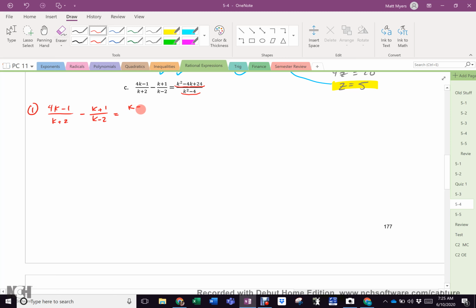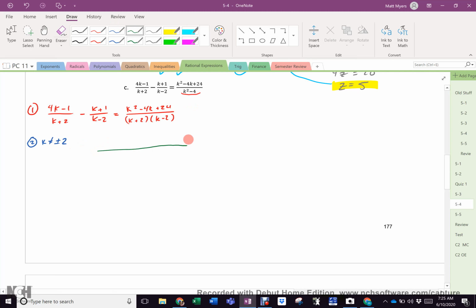let's see, does that factor? Factors of 24 that add to 4. 8 and 3, no. 6 and 4, no. 2 and 12, hey, that doesn't factor. You sneaky question. That didn't factor, even though it looked like it would. But this one factors. K plus 2, k minus 2. So there we go. What are our NPVs? That's number 2. K cannot equal plus or minus 2. Easy peasy lemon squeezy. Now, let's tidy this up.